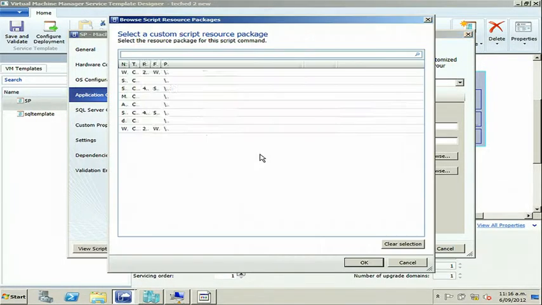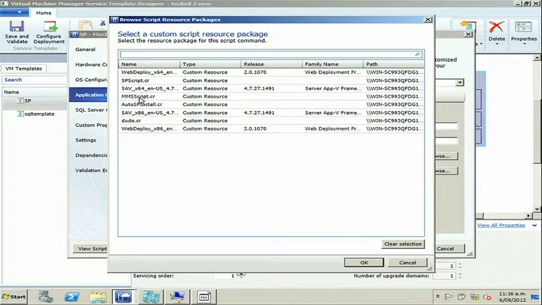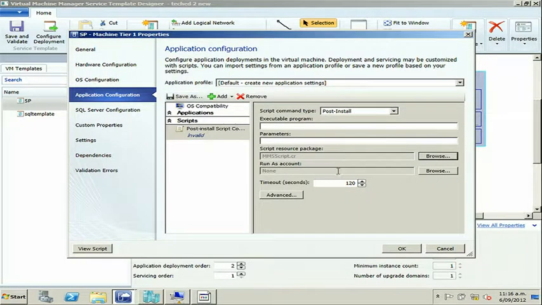And we're going to choose the script package, just here. And we say that after the install, run command and run quietly the AutoSP installer. And that's basically it.